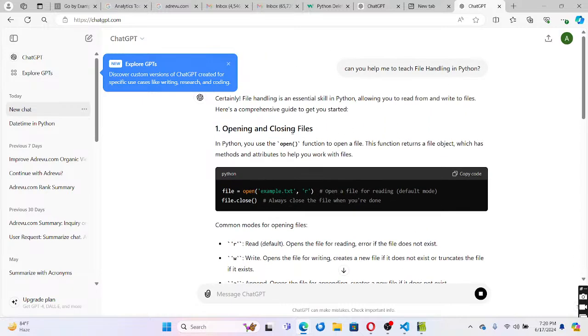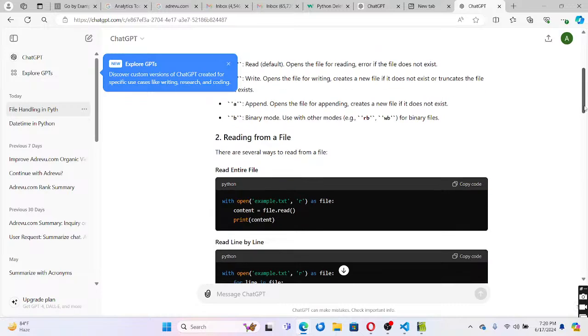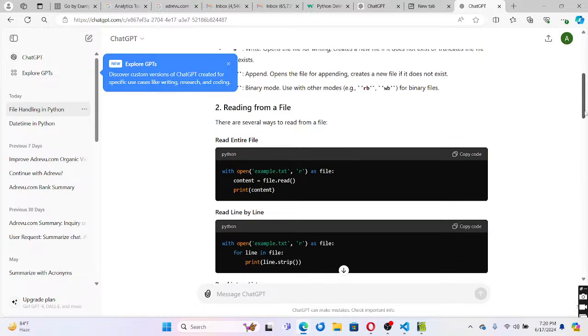So whatever we have learned is there. To open the file, we can use open with the file name and mode, and to close the file we can use file.close. Reading from a file, we can use with open as file, content = file.read, and print content.